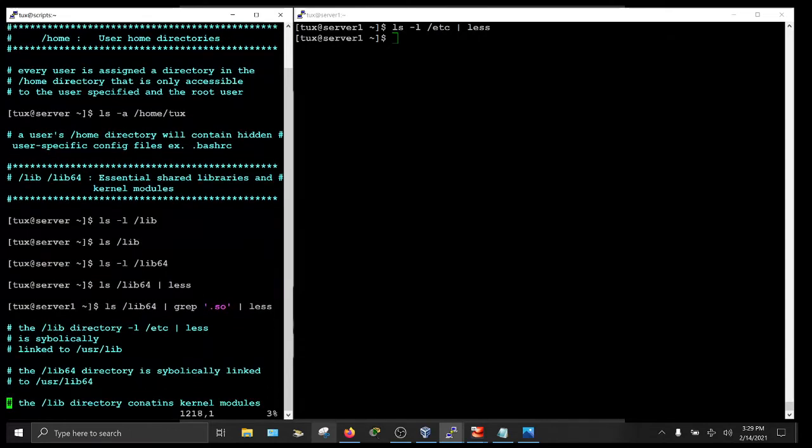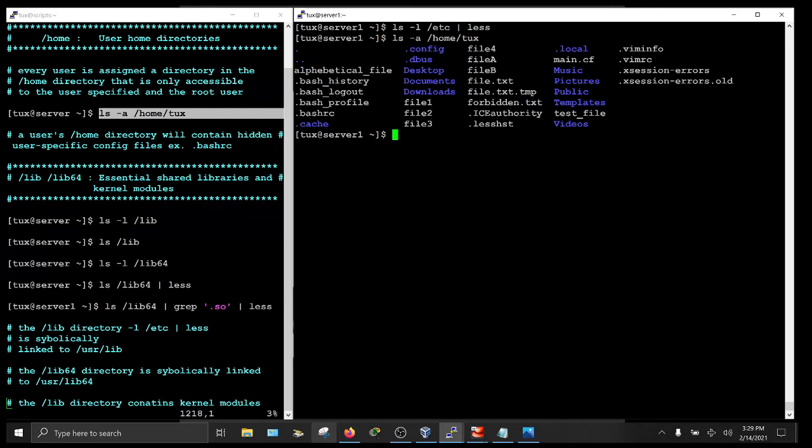And so the home directory has hidden files as specified by the dot in front of the file, and I will cover this specifically in chapter 3 when we talk about user provisioning and user home files and creating them.